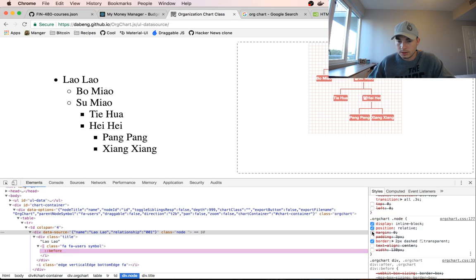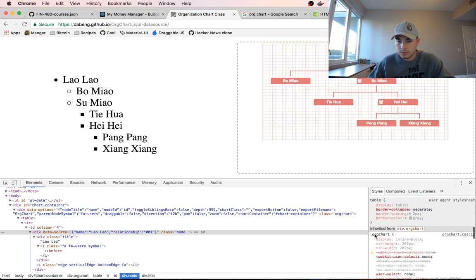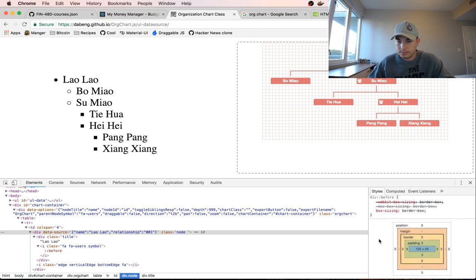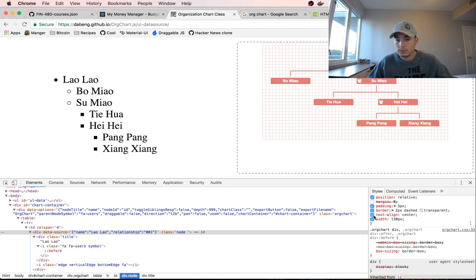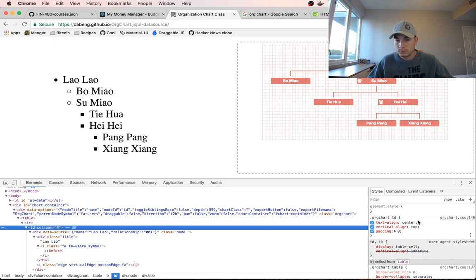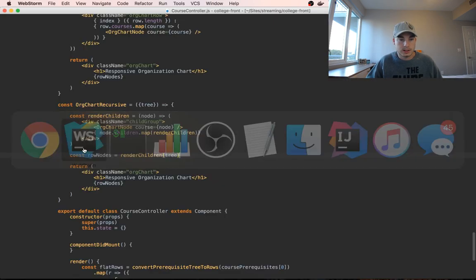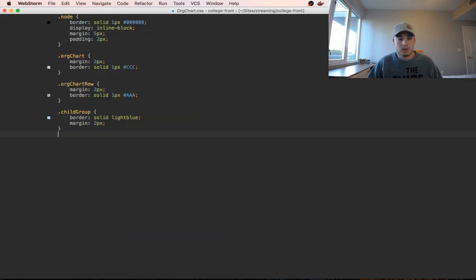Okay, so text align center on the table cell that contained it. So let's make this a table.